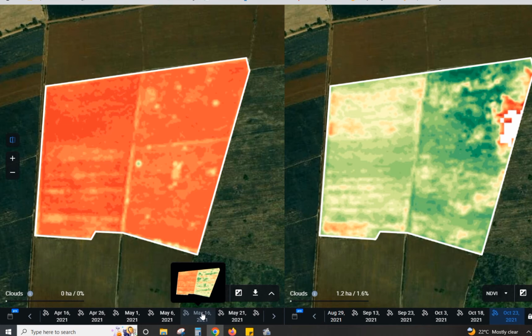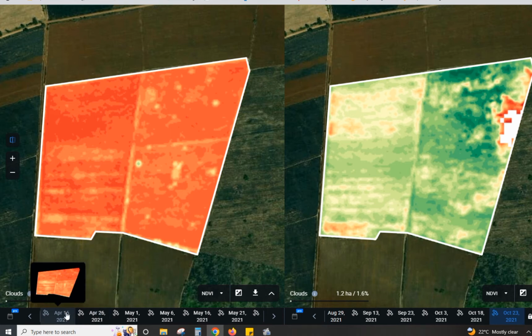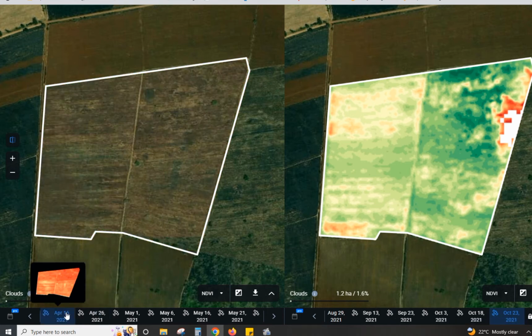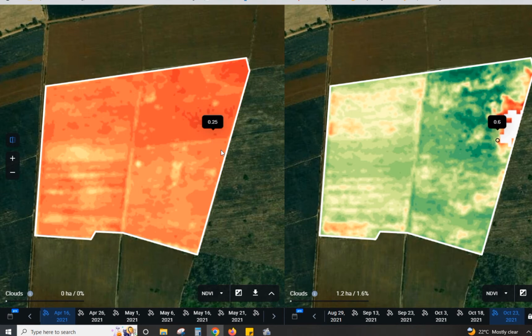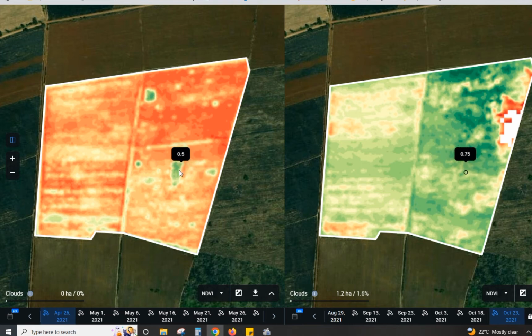Okay, good. If you look at April 16th, the whole farm is there, but as we move towards 26th, we can notice that in some spots the colors have started changing. So I think this person either planted before this other one.